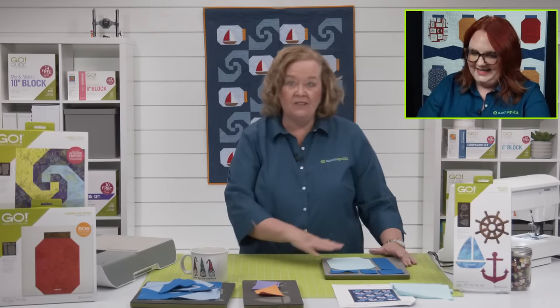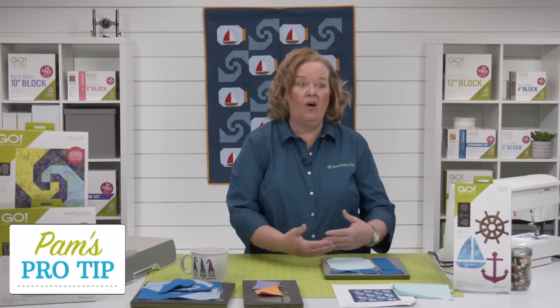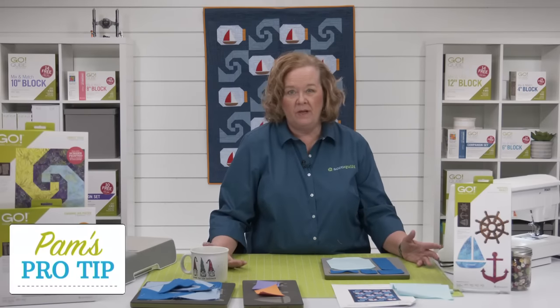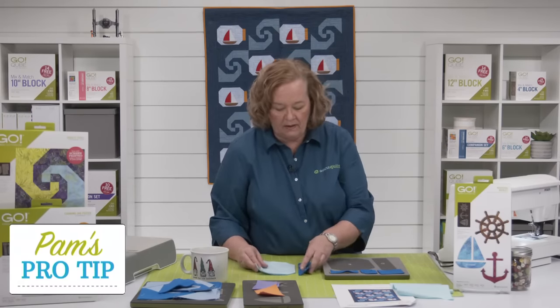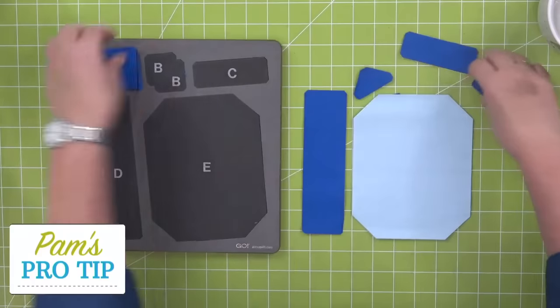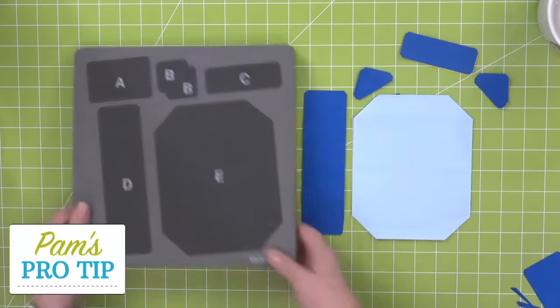Okay. All right, so look how fast I cut that whole block. Now, here is my big pro tip. This truly is a great chain piecing die. So you would cut all of them, just do three at a time or four at a time, however you want to do it. But cut all of your pieces and then just sew them together. Because that is really going to be the most efficient way to use your time. And again, like I said, you could cut so many of these in no time at all.